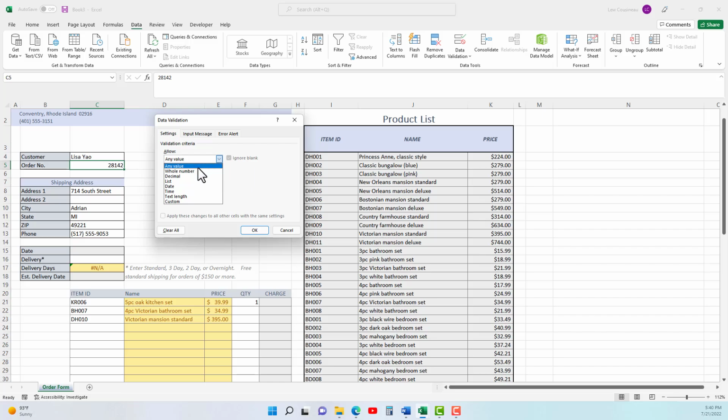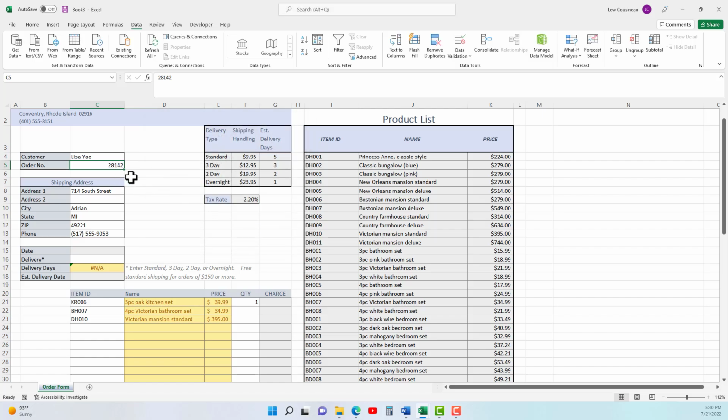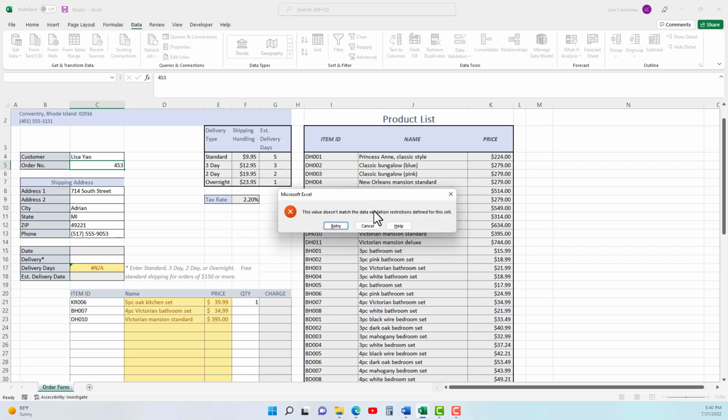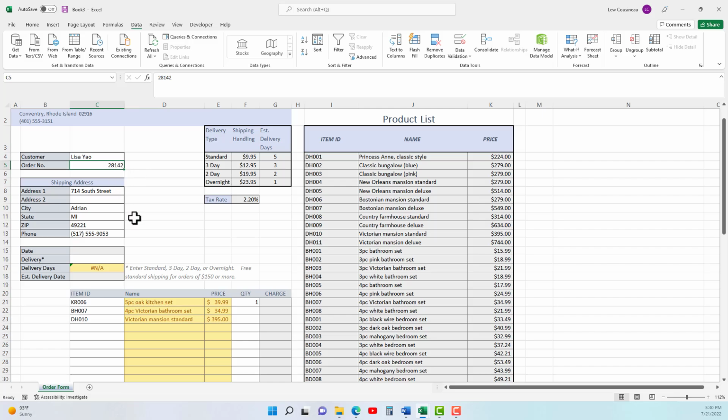We're going to say, hey, I want this to be a whole number, and then you could say it needs to be between or greater than. In this case, we said this needs to be 5 characters long. There's one for text length. It has to be between 4 to 5 or greater than 5 or whatever. We will just say equal to 5. So I hit OK. It accepts it. Now, if I type just 3 characters, I'm going to get some kind of error. It says does not match, and then it goes back to the old one. If I type 5 characters, it's going to accept it.